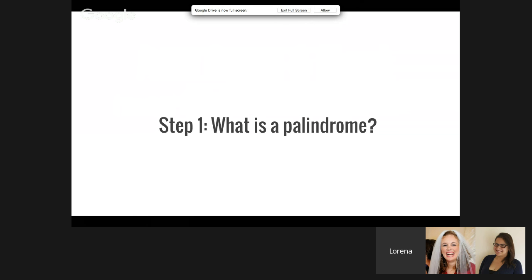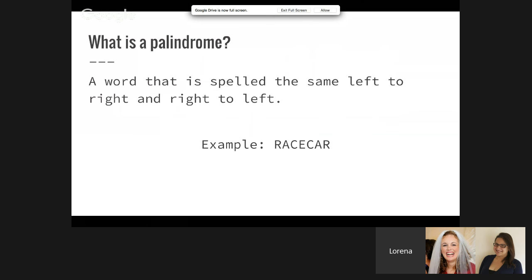So I like the idea that you know it when you see it, but what we're trying to do is move past that and really have some definitive words to describe the problem that we're solving, just like anything you do with programming. So a palindrome is a word that is spelled the same left to right and right to left. For example, racecar is the same left to right and the same right to left.